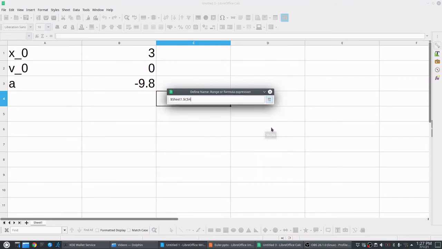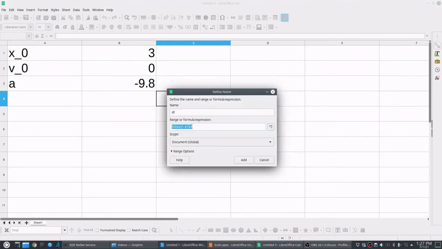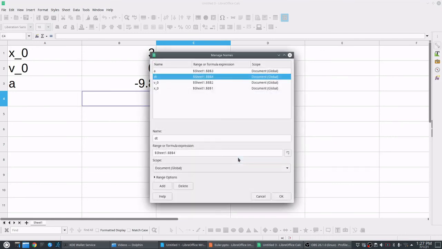I think I have to just click the value. I haven't put the label in. I'm going to put the label here in A4, and I want this location B4 to be where the value of DT is located. So I think I just simply go here and type B4, and then I go Add.